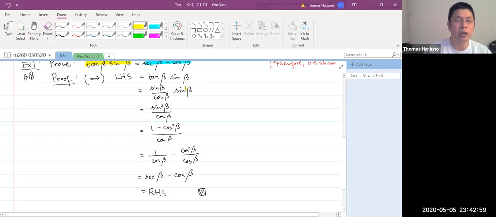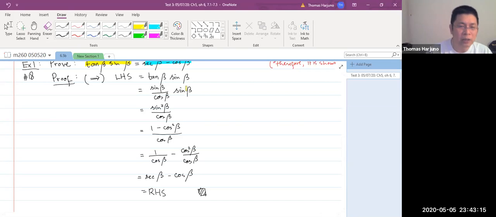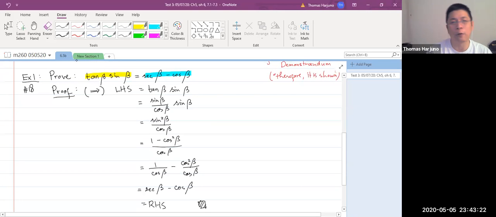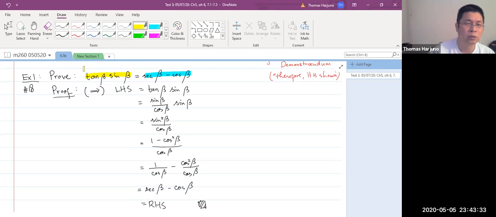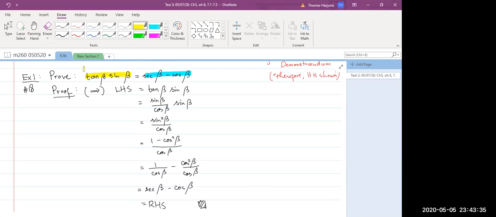Keep in mind, the one who will grade you will be your instructor. I will be the one grading you. When I grade you, I will see whether you can break the steps down into very simple steps. So try your best not to skip too many steps. Some steps are quite simple, I can understand, but also take a look at the number of points I assign for that question. If for this example I give you only 3 points, then I think you can skip 1 or 2 steps. But if I give you 7 points, then it won't be short. It won't be short if there are 7 points or 6 points.